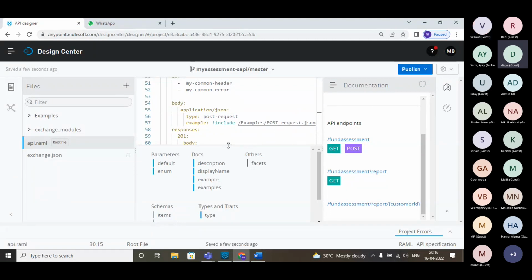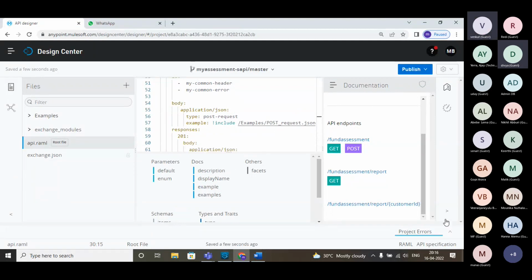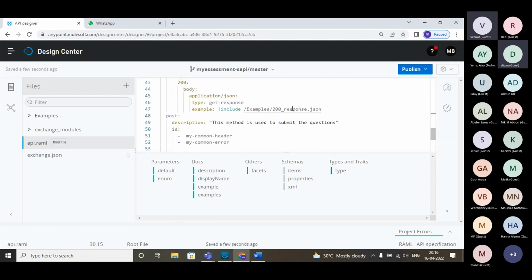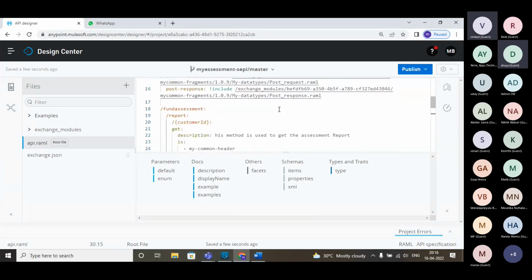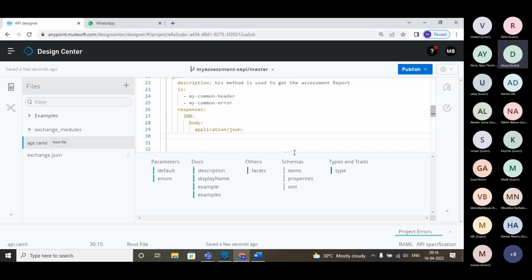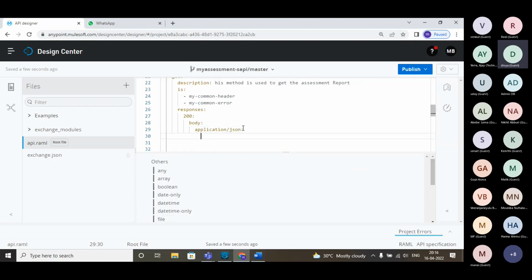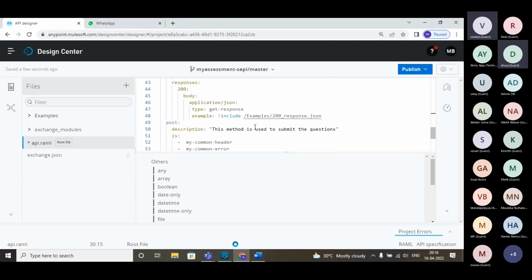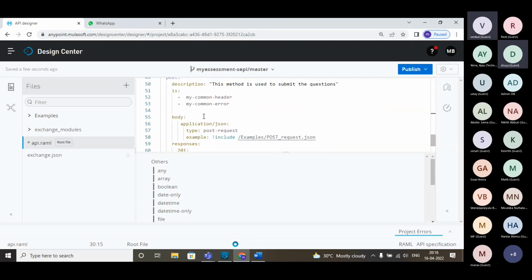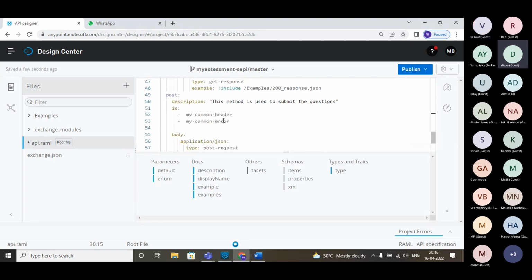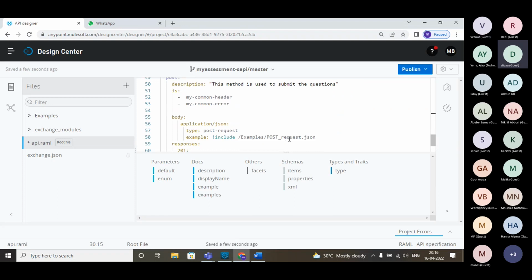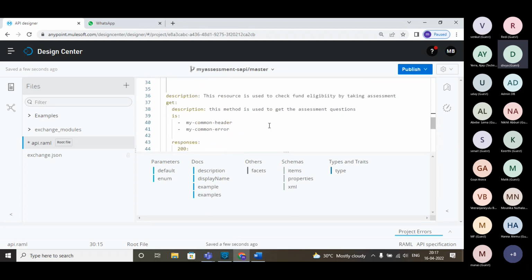Include examples. Assessment report, customer will get report responses. Application JSON. Post, include examples, post request JSON.